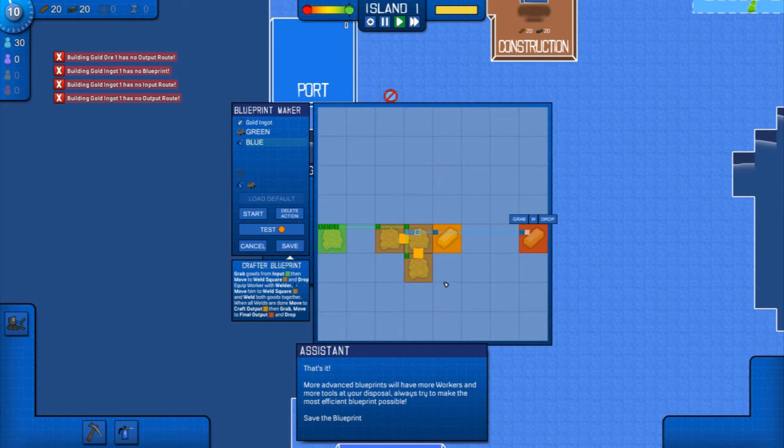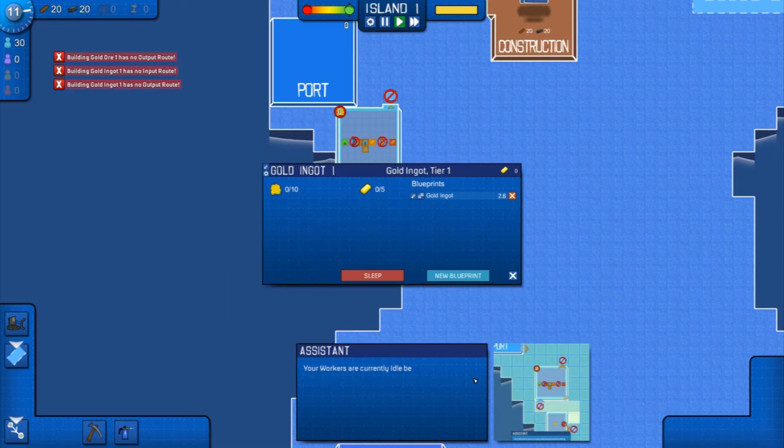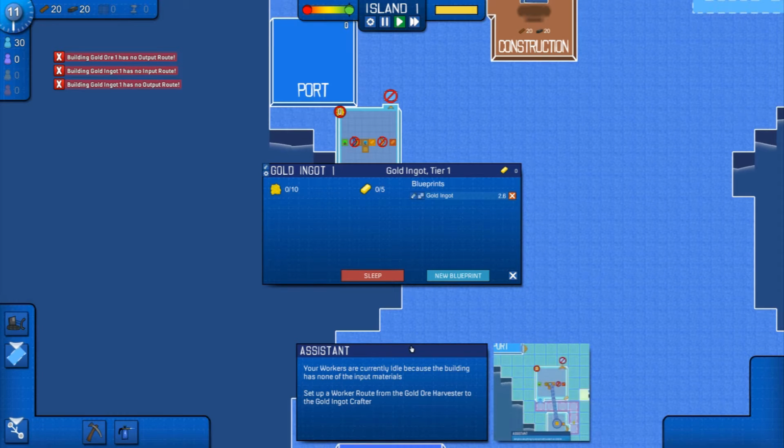The more advanced blueprints will have more workers and more tools at your disposal. Always try to make the most efficient blueprint possible. Save the blueprint. Your workers are currently idle because the building has none of the input materials. Set up a worker route from the gold ore harvester to the gold ingot crafter.